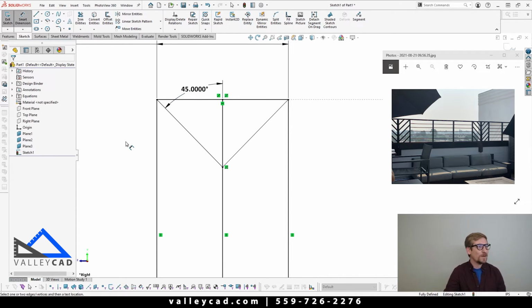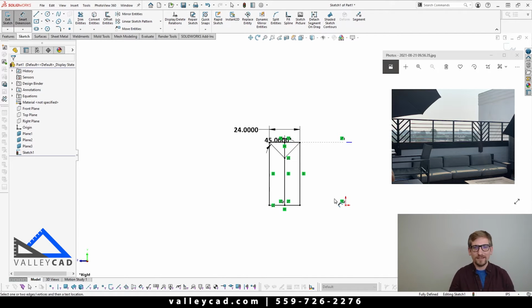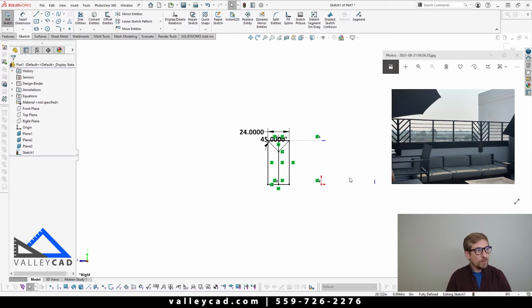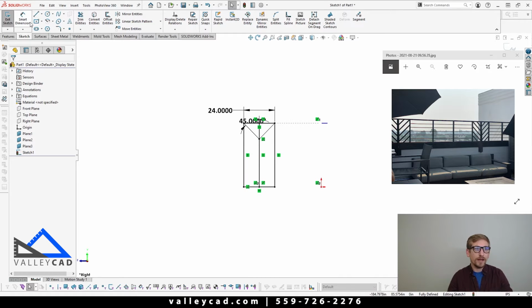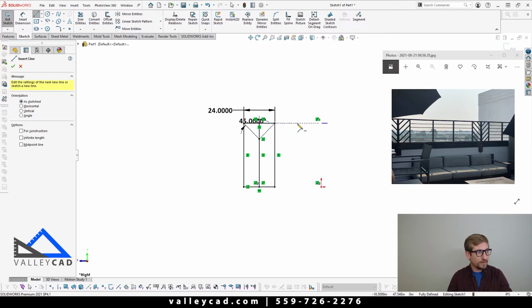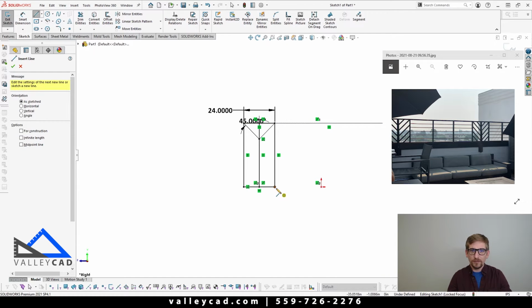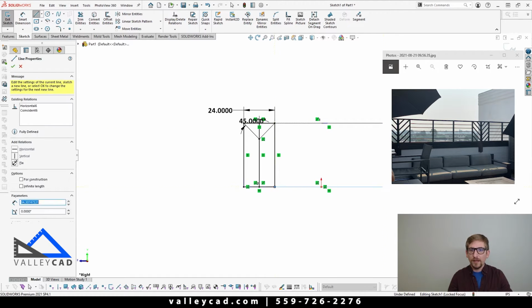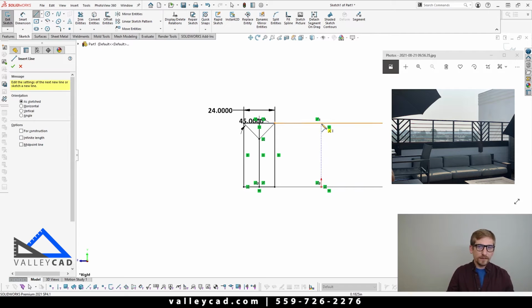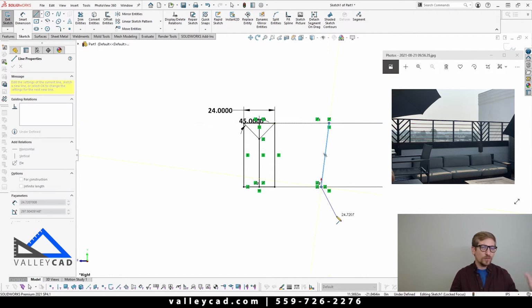So here we are at 45, and we set it up so that's coming in from the corner there down, and that looks about right. And from there, what we can do next is say, hey, I need to come in with another set of lines here. So we'll simply say from here all the way to this side, right? And we'll say something like this, and this one coming over like so.